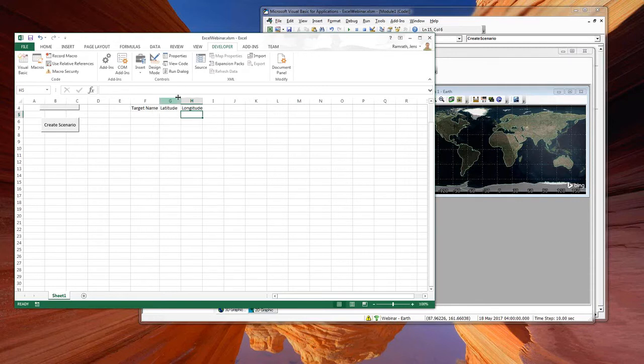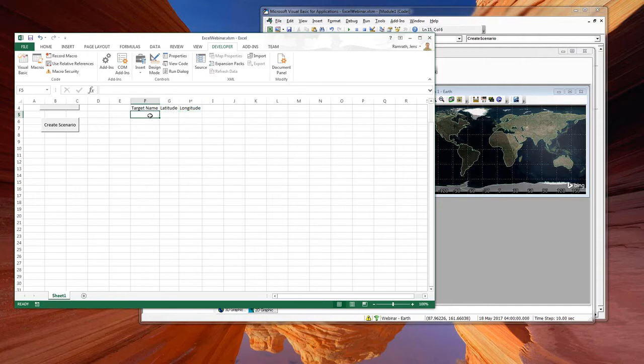Let me make these a little bit wider so they all fit in. So we'll have 25, I think, targets. And they're just at random locations around the world. And then we'll load them in.